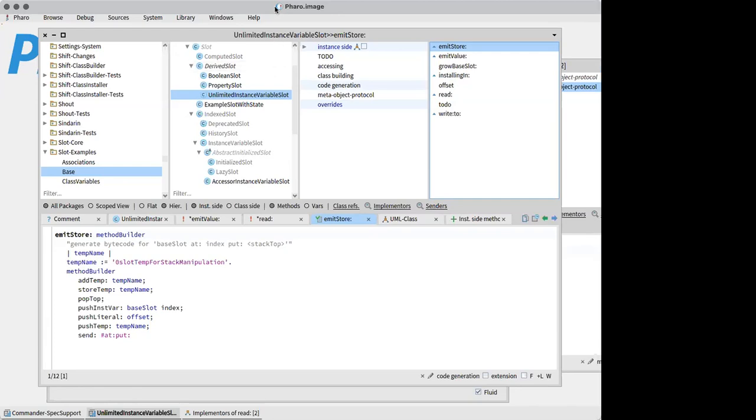I got a friend who did a macro package for Smalltalk. It was just more of an experiment, just to see what macros were like. And it was nice because you could do very similar stuff like this. I noticed when you did it in the compiler, you're using the emit value as opposed to an AST transformation, which would be more traditional for macros.